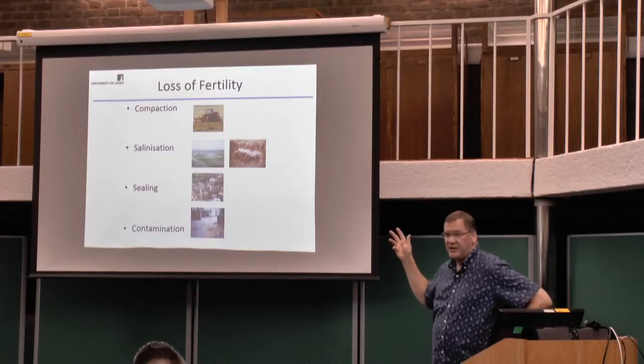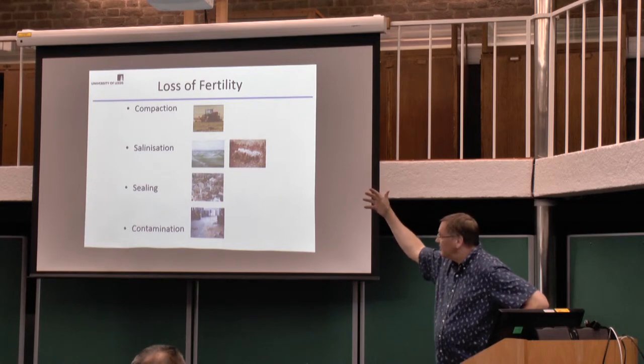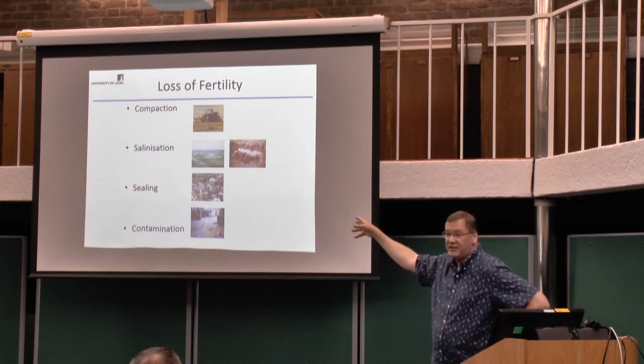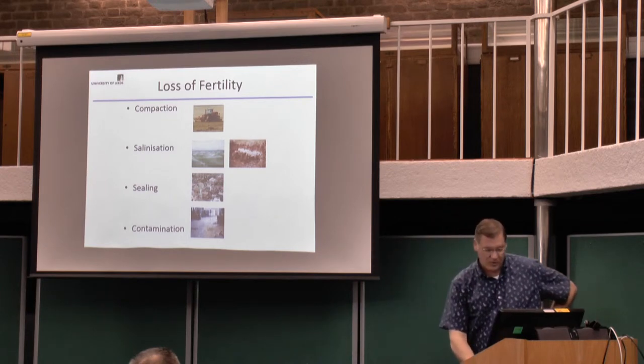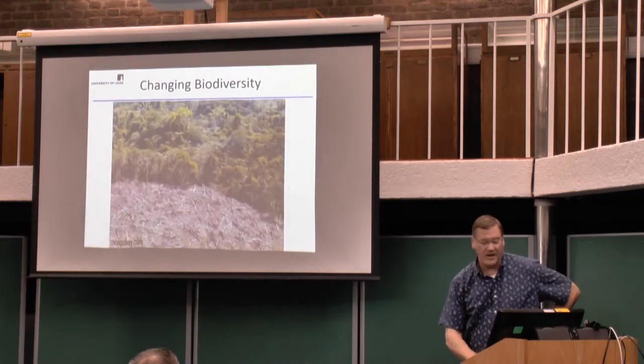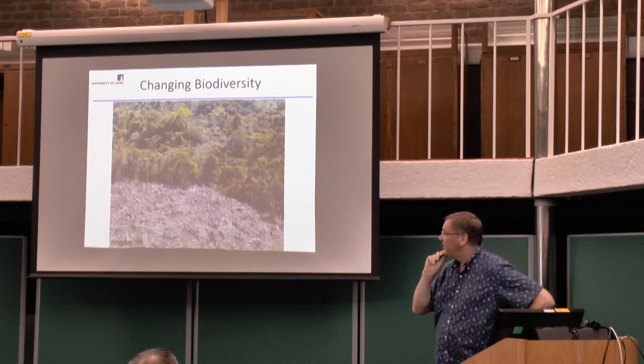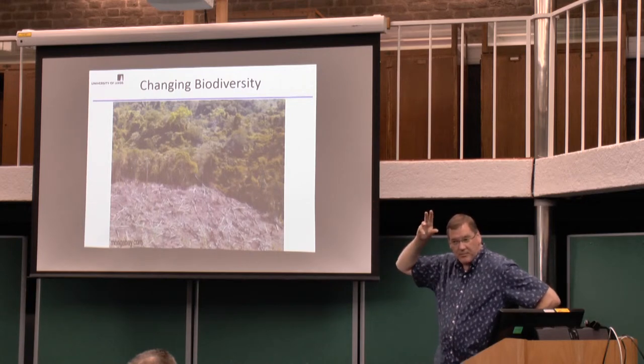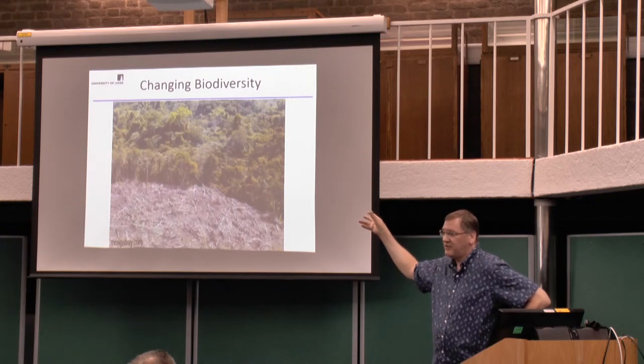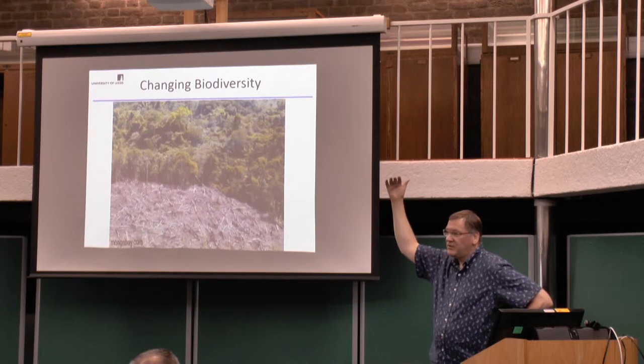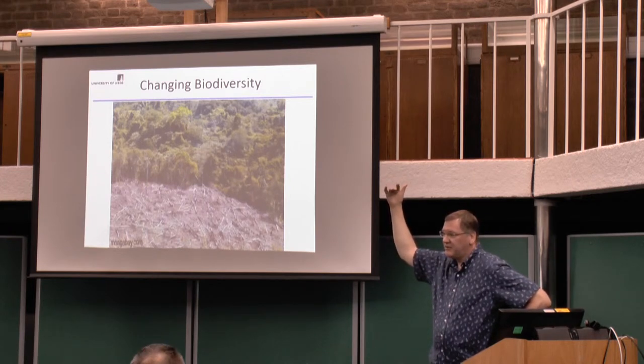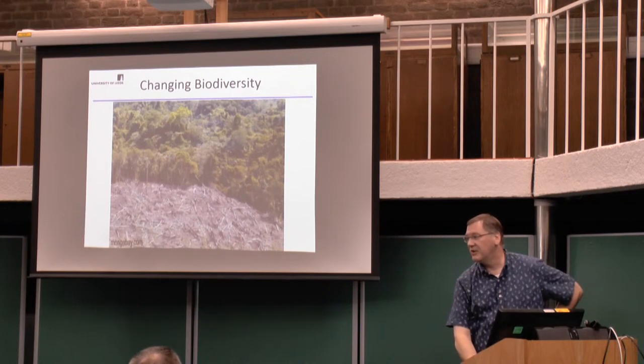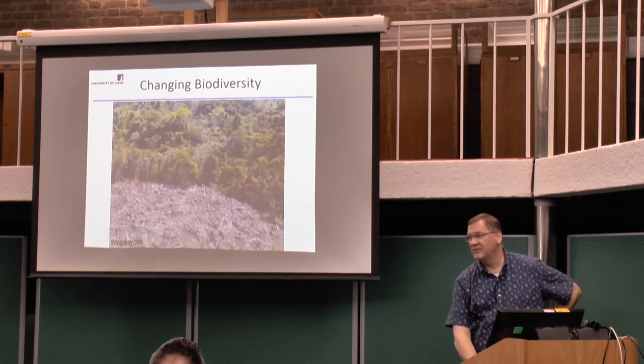The loss of soil fertility for a variety of reasons: physical, in terms of evaporative concentration of soils and irrigation water, physical compaction from machinery on the land surface, sealing of urban areas, and also industrial contamination which impacts the biological vitality of the soil and changing biodiversity. Here's a logging front in the Amazon basin, but I can just as easily show a modern restored tall grass prairie in my native state of Iowa in the USA. Grass, two to three meters high, when my ancestors came from the Emmental in Switzerland began to farm there. And now it's monoculture, maize, soybean, and only in a few remote churchyards which have not been plowed up can you find remnants of this tall grass prairie.